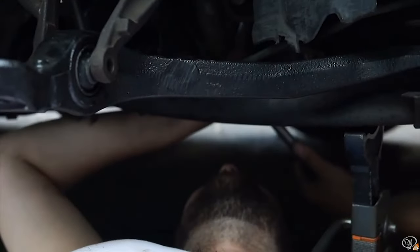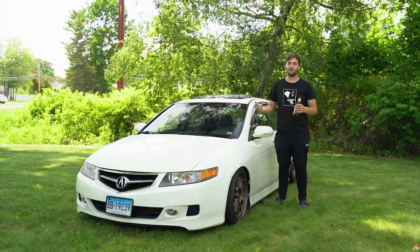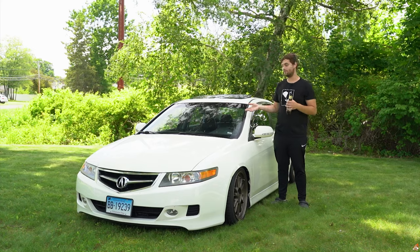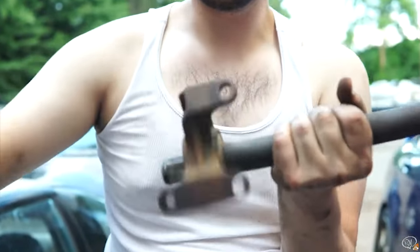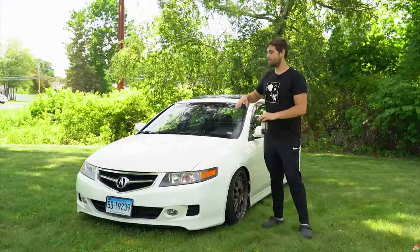The passenger side tends to go out more with suspension-related parts — like the axle. That side tends to vibrate, especially with aftermarket axles. I don't know if it's the inner joints and the angle, especially if you're lowered. I also had an intermediate shaft go out on my last one, which is kind of an overlooked part. You can rebuild it with a bearing, or just buy a new one like I did.